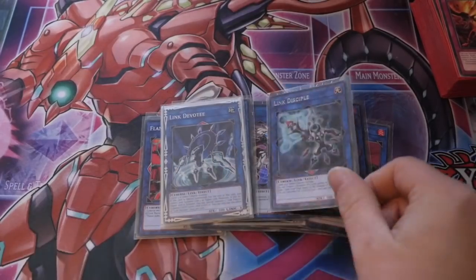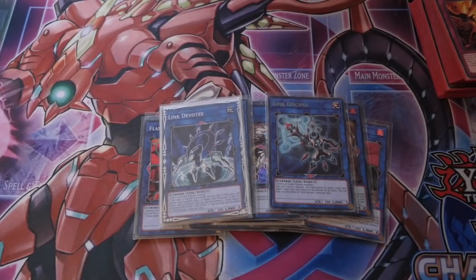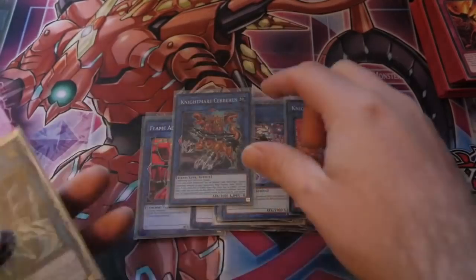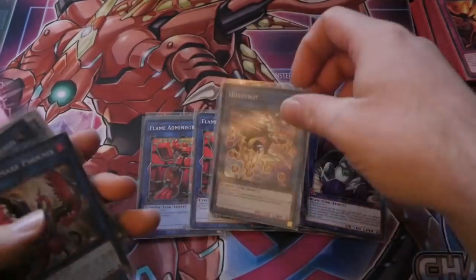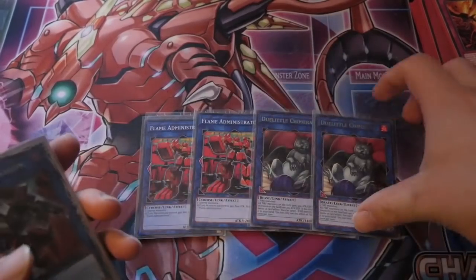And then to help you with your Clock Wyvern is Link Devotee and Link Disciple, just to help you go into easier Link Summons and shuffle your hand and mix your hand in the way that you want it.